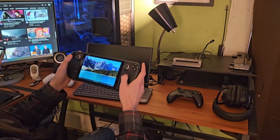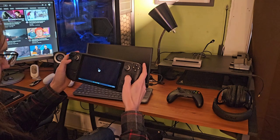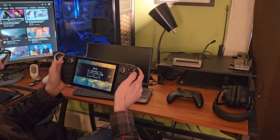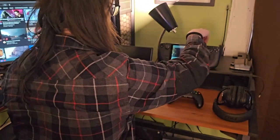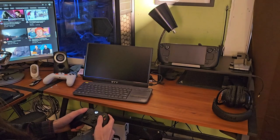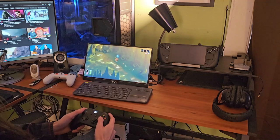Imagine this scenario: you're using your Steam Deck running Windows 11 — a big reason being access to games in the Xbox Game Pass app. I load it up and fire up a game like Tunic, having a great time. Then, just like the Nintendo Switch but arguably better since it's a full desktop OS, I drop it in the JSAUX dock, plug in the monitor, grab an Xbox controller, and continue playing on a much larger, nice-looking, color-accurate screen. Playing Madden on a handheld and wanting a bigger screen — drop it in, boom, 15.6 inches.